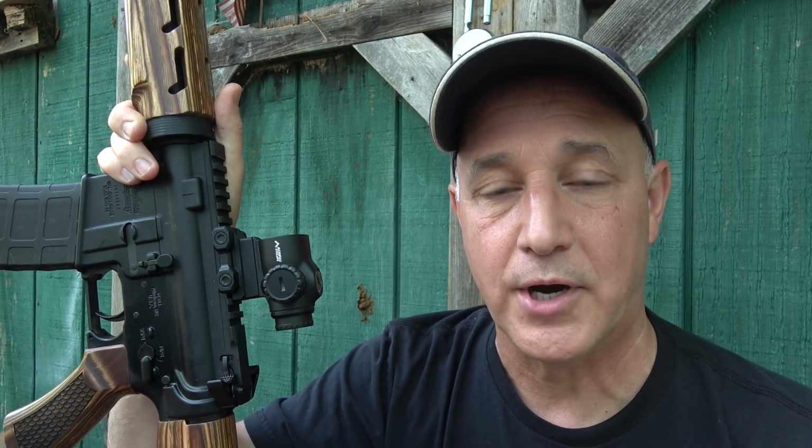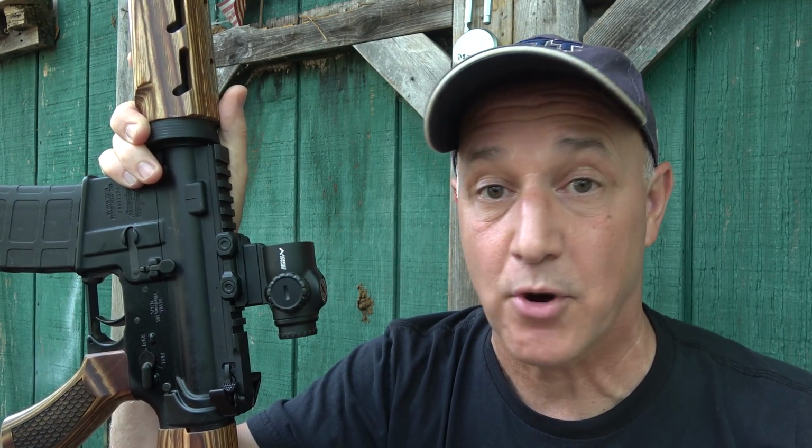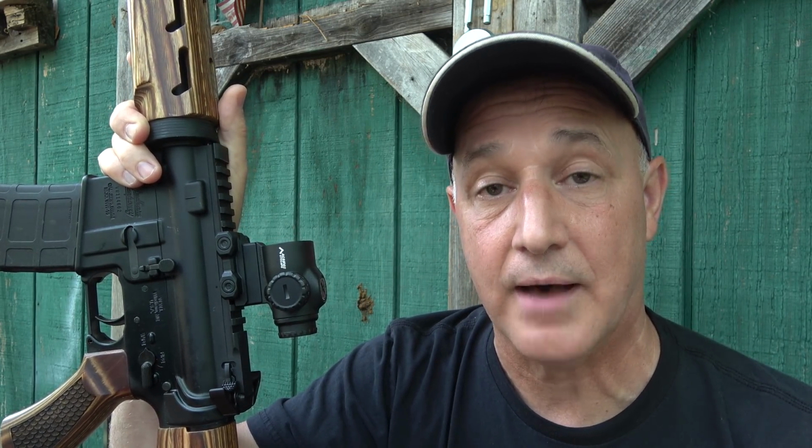to do that. Now, this is the Primary Arms SLX MP for Micro Prism. It's a brand new offering from Primary Arms. But one of the things about the ACSS, which is the Advanced Combat Sighting System, it is, to me, the best reticle for combat out on the market. I mean, it's very easy to pick up. It has bullet drop built in. I mean, it's just a great range-finding scope, and yet it's just 1x.